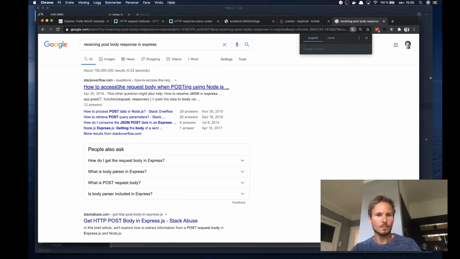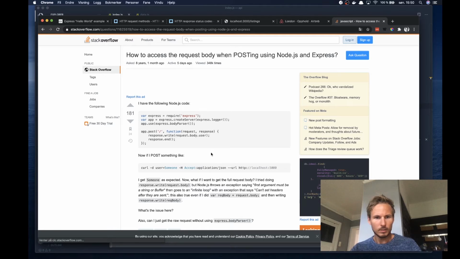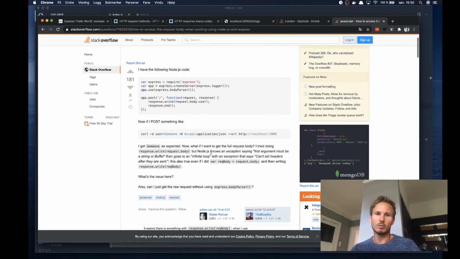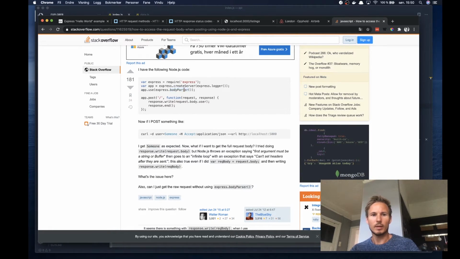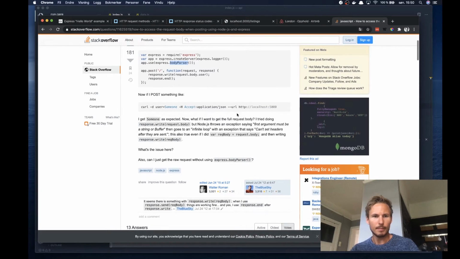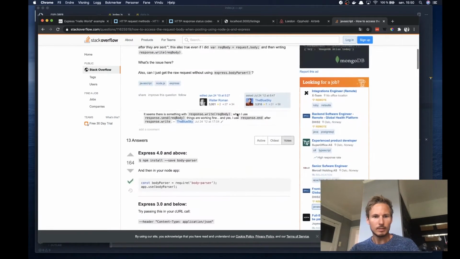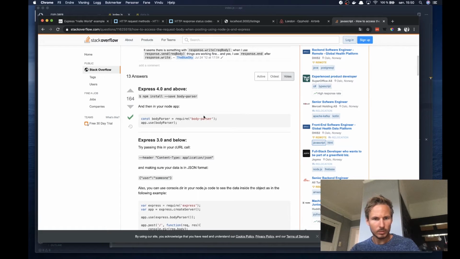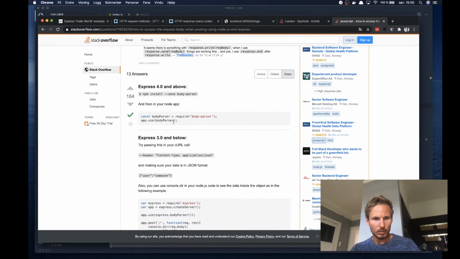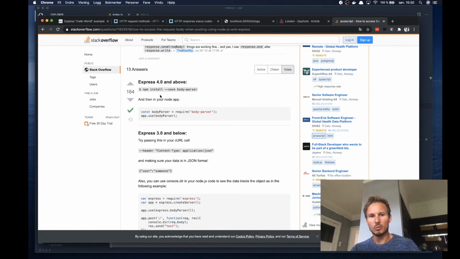Express. All right, so we need to add a middleware here. All right, so we need to do this.